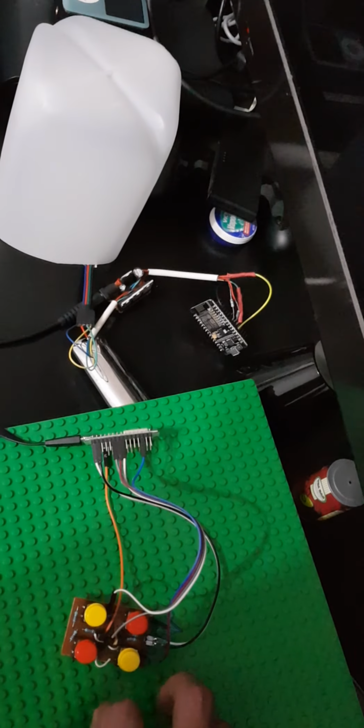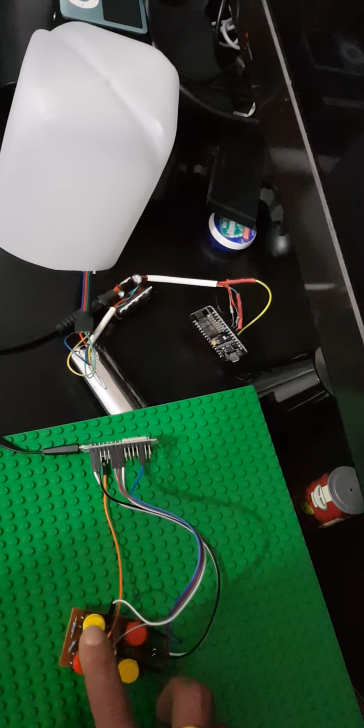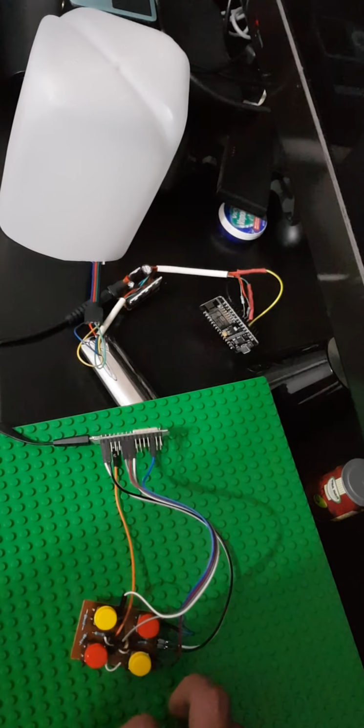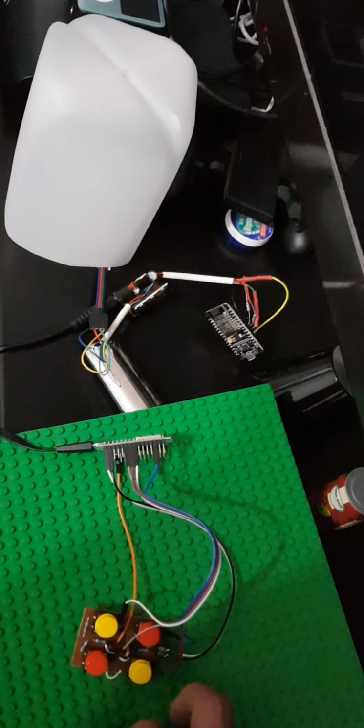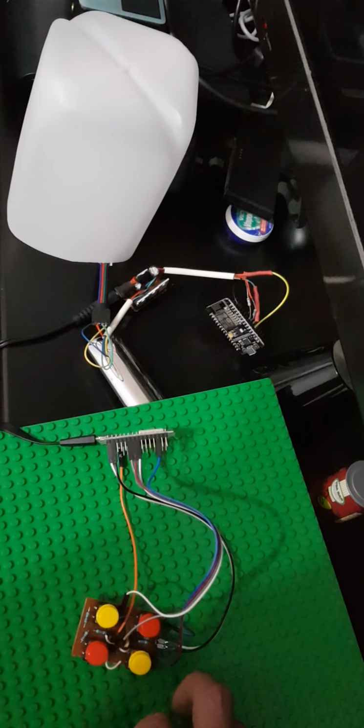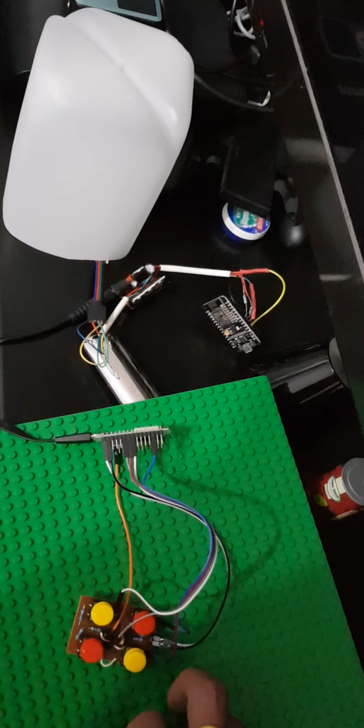Sometimes there's a slight delay because when the button press is completed, the ESP will go into a deep sleep mode. So it takes a while to wake up.